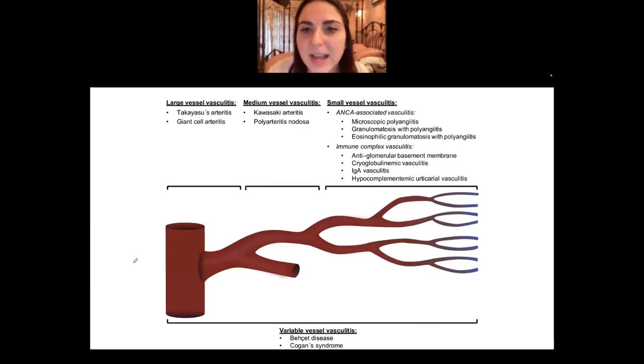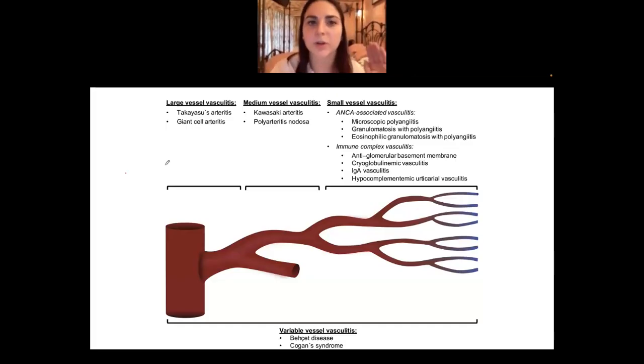Here's this image that I don't remember. I think I just found this online. I have actually another one that I put in at the very end when we're done talking about all of these, from Amboss, which I really like. But I think this is a really good way to break down the vasculitises because I'm telling you, they're going to give you question stems and all of these are going to be listed as answer choices, and a lot of them overlap. And again, I gave you my tips and tricks on how to answer the questions, but if you think about it like this, it'll really help.